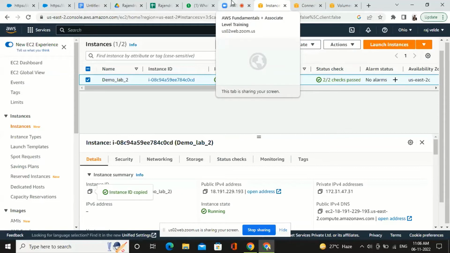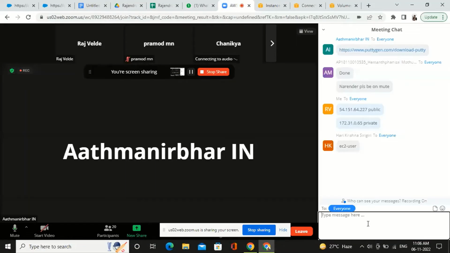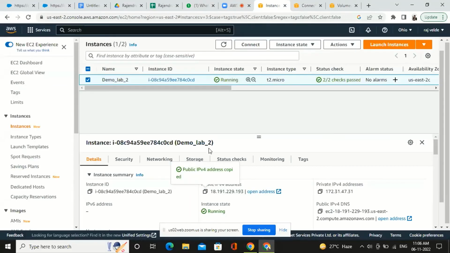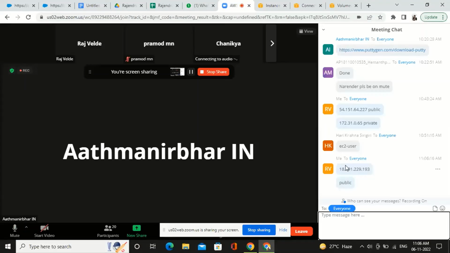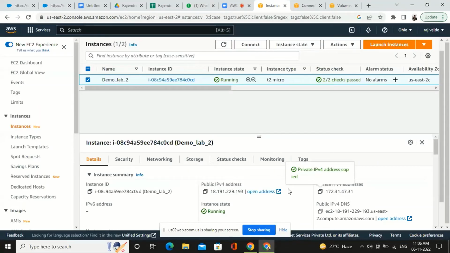Sir, is the instance ID also required, or public IP? No, it is not required. It is not required. Anything?